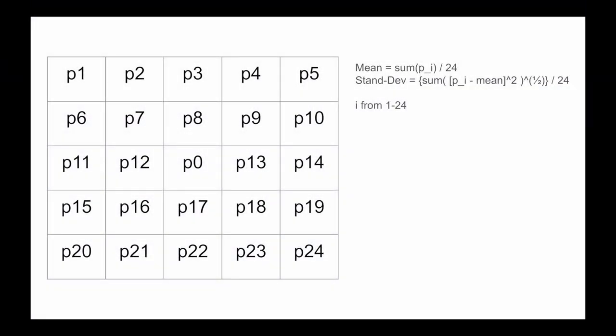To detect false colors, we start by extracting a section of the image around a center pixel, just like a filter. For this example, we'll use a 5x5 filter. Then we create a normal distribution, calculating both the mean and the standard deviation using only the surrounding pixels. We don't use P0 in the calculations for mean or standard deviation since we want to measure how far off P0 is from the rest of the values in the image.